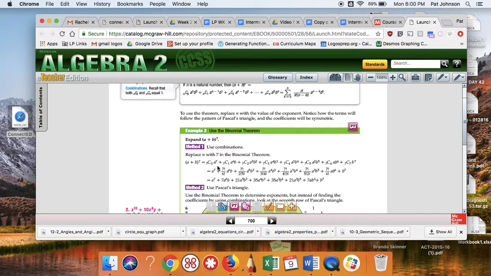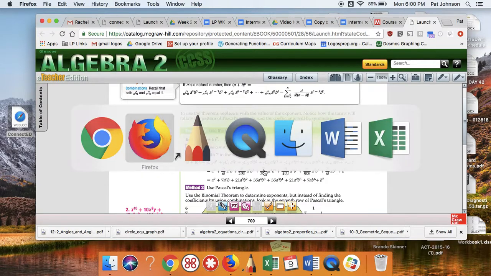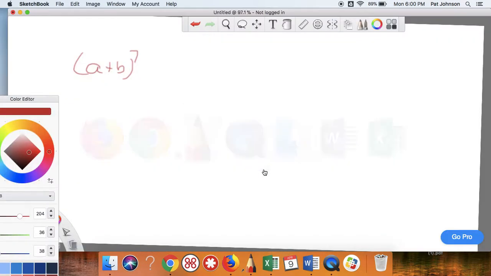All right, then the coefficients, remember it's a to the 7th, a to the 6 b to the first, a to the fifth b squared. So what we're saying is this is our formula. So we know that if I want the coefficient for the first term, it's going to be C 7, 0. That's what I put in, instead of using Pascal's triangle. This is the first term, times a to the 7th, plus C 7, 1, and it's a to the 6, b to the 1. Maybe if I put parentheses, it'll help you realize.